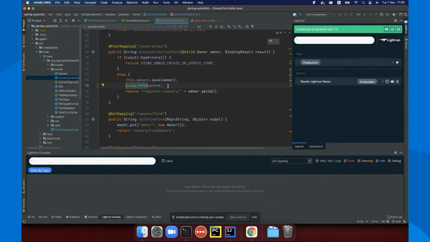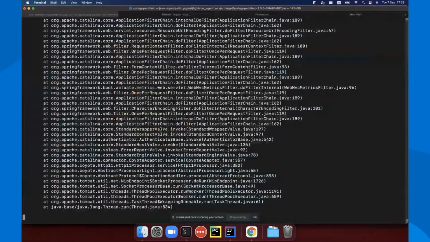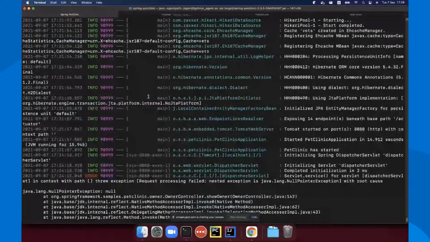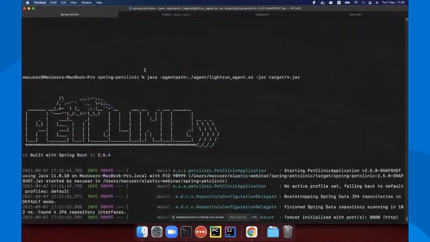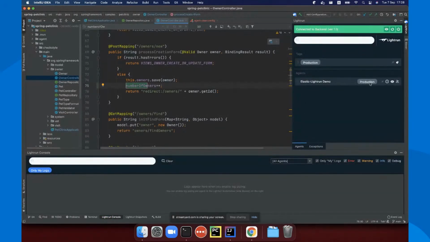This is basically where Lightrun comes in. And before I jump into how we add this information into the running application, I want to jump back to the application and how I ran it in the beginning here. And I want to remind you of this little Java agent path flag that appears here. This is how you instrument Lightrun with a JVM. You add our binary, the shared object, like the Lightrun agent shared object, add it to the path, and then spin up the application as you normally would. What actually happens is that an agent is attaching, I'm highlighting the agent right here on the right, to your process, to the JVM process, and now enables you to add these real-time logs into the application.